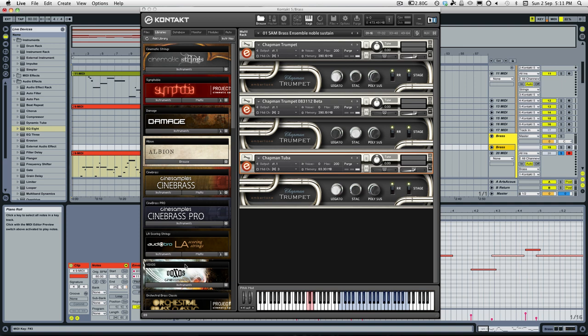The good thing about it is that it's low in price, not cheap as in, like I said, not to devalue the instrument. It's a cheap thing to buy, but you're getting some good quality there, in my opinion. Some good sound. So if you're looking for a trumpet to stand at the front of a mix and have that really strong tone to it, it's a perfect place to go.